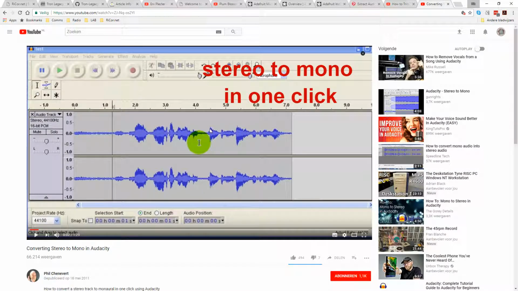Audacity has many options, and once you know where to find it, it's a lot easier next time, you think, oh yeah, why did I look so long for that? That might be different for others, of course. So that's how I did the audio conversion and everything. And with the boot up sound, I'll just show you the folder.